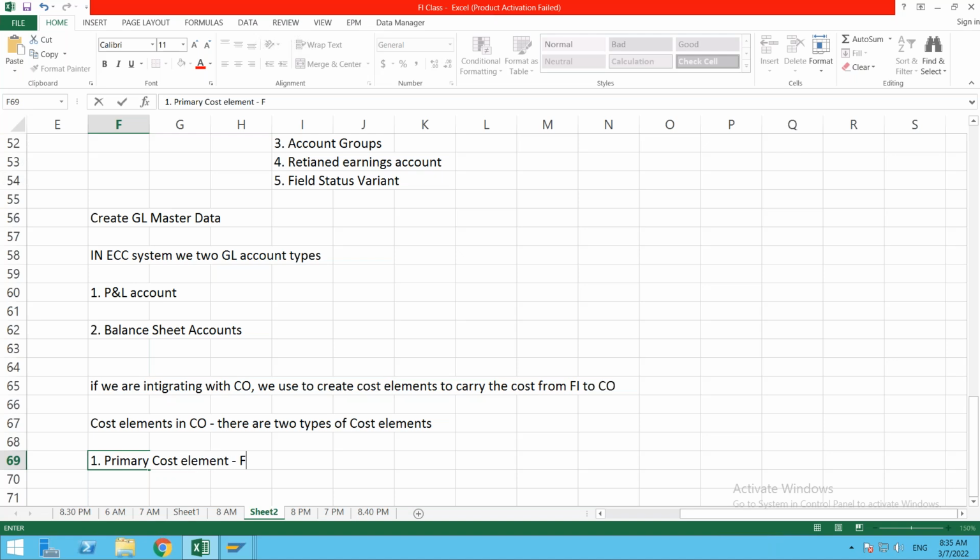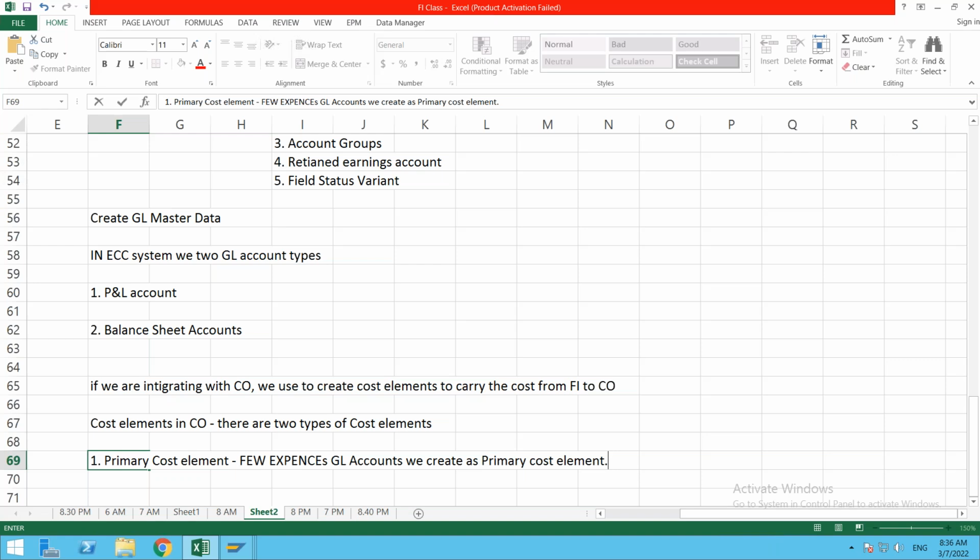A few expense GL accounts we create as primary cost elements. A few expenses means we have several expense accounts like bank loan account, bank interest paid account, or a discount issued account.